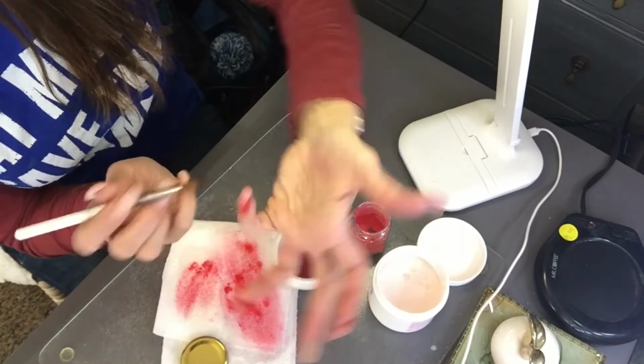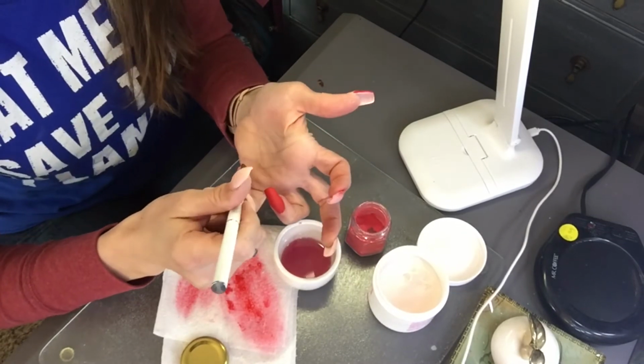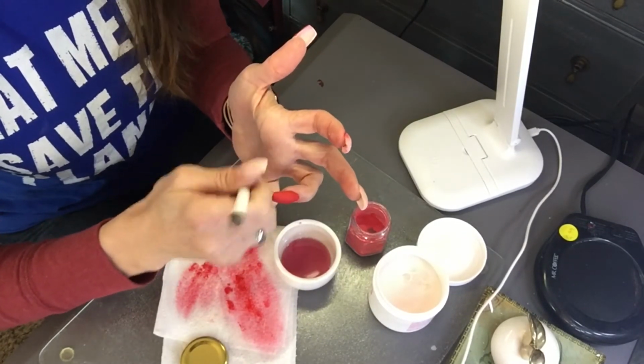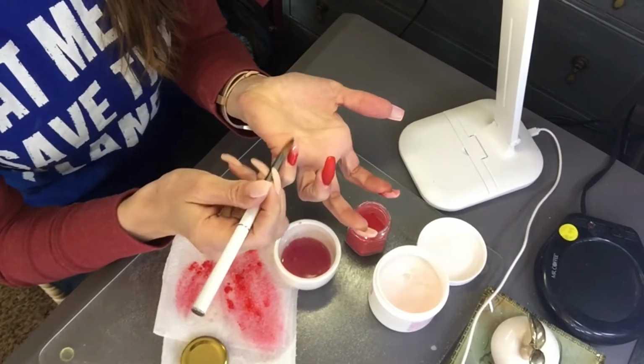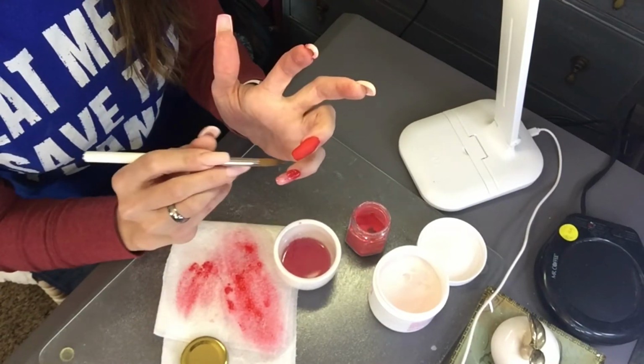For the ombre, to make it blend better, I like to put it sort of upside down at the tip, and then work it towards the base of the nail instead of the other way around. So I think it just creates a better effect, so it's not such a harsh change between the colors.